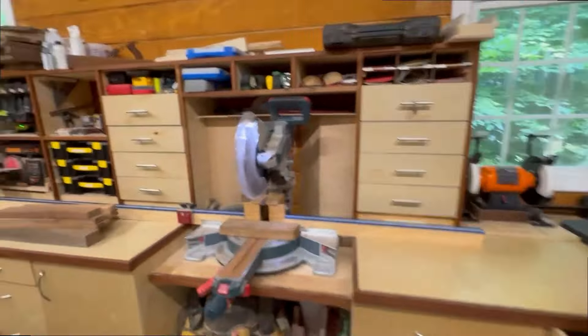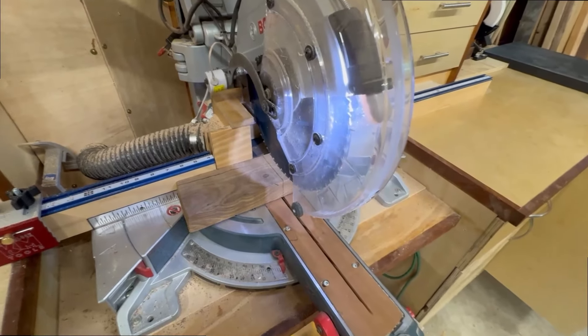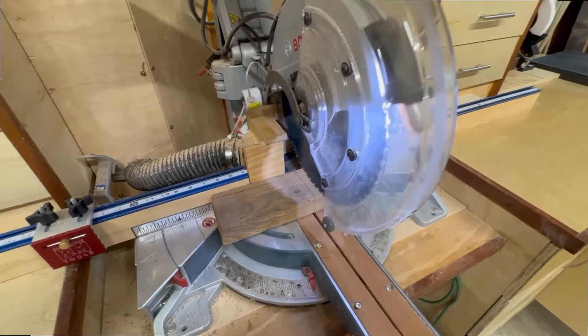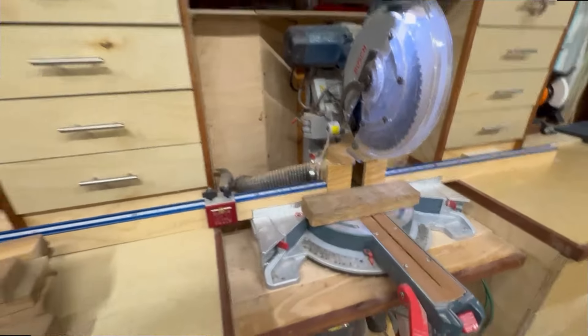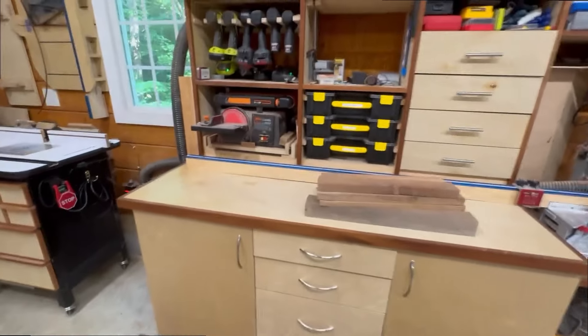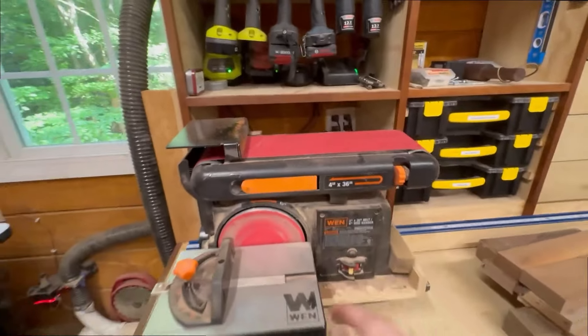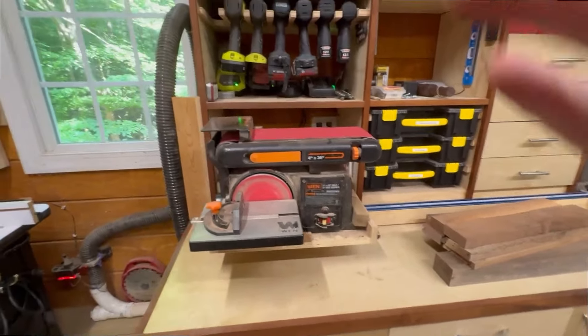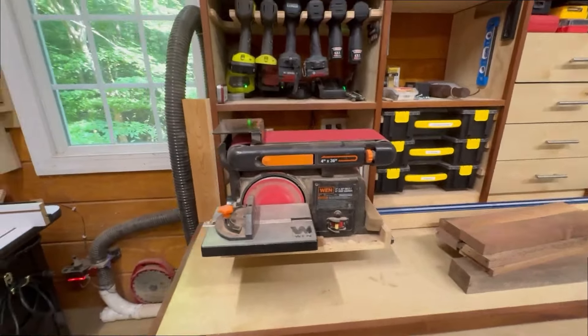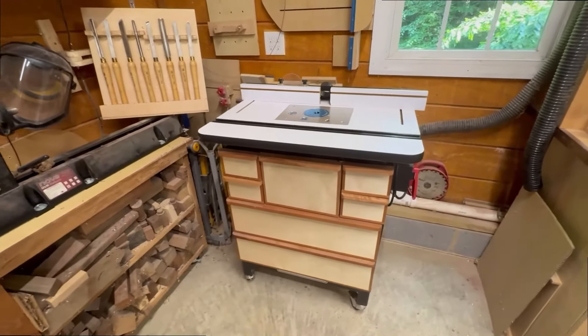More wood storage, mostly slabs. Here's my Bosch miter saw with one cool feature I like to show — it has a shadow line that always shows you where the blade is, so you know exactly where it's going to cut. Works better than a laser in my opinion. And here we have more drawers and storage areas. Another neat feature: this belt sander and disc sander rack out of the cabinet so I can put them back when I don't need them.